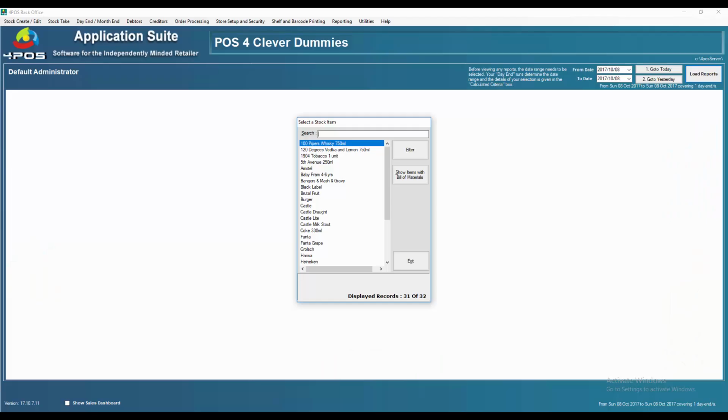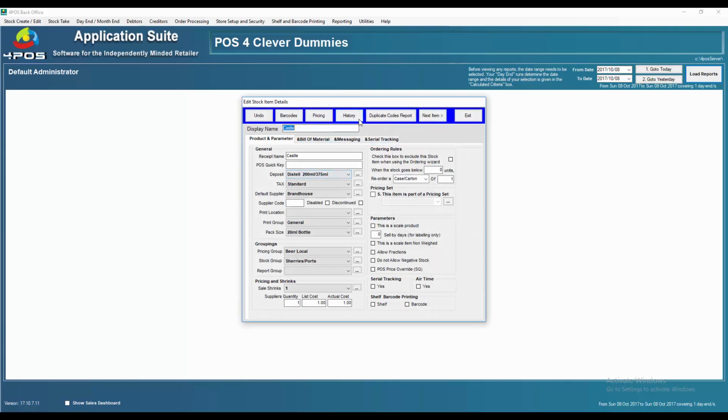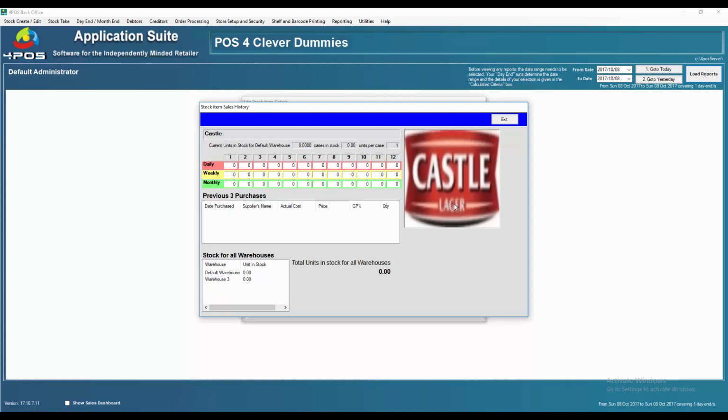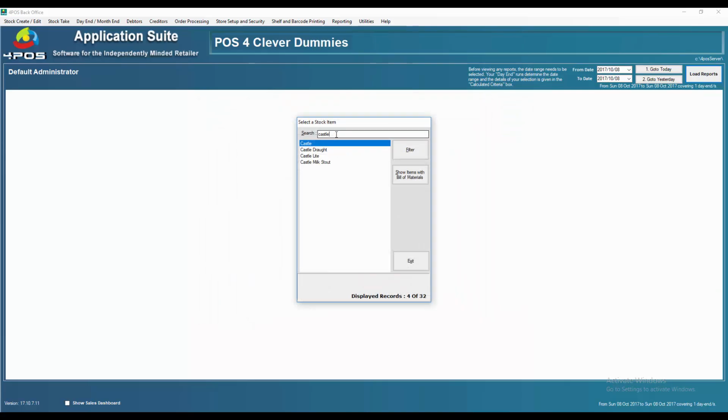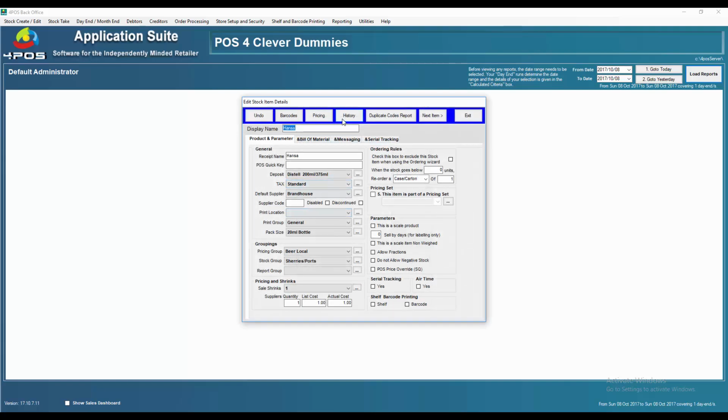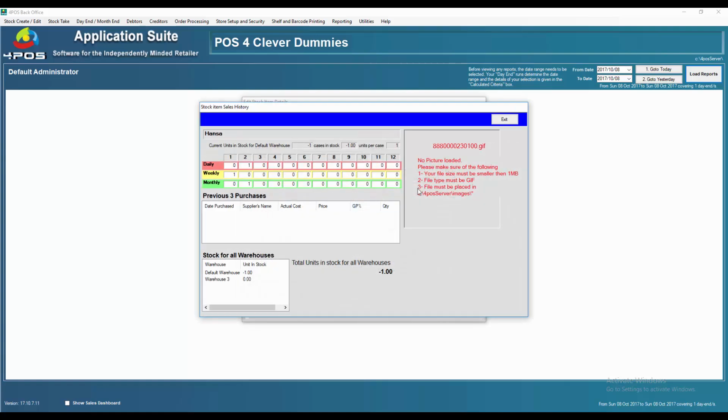Alright, so let's assume that we can go into our products now. Let's just take our product that has already been assigned. Alright, so Castle, and the history, you'll see there I've already got the Castle on my item itself. But if I look at, for argument's sake, Hansa or one of those products, I do not have that in. So I can go and look at Hansa, and if I look at history, you'll see that there's no Hansa on there.